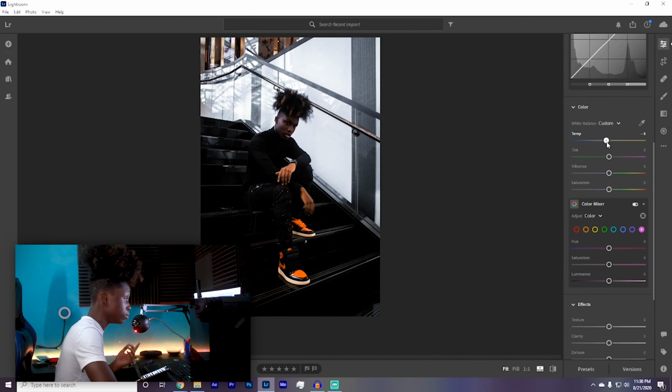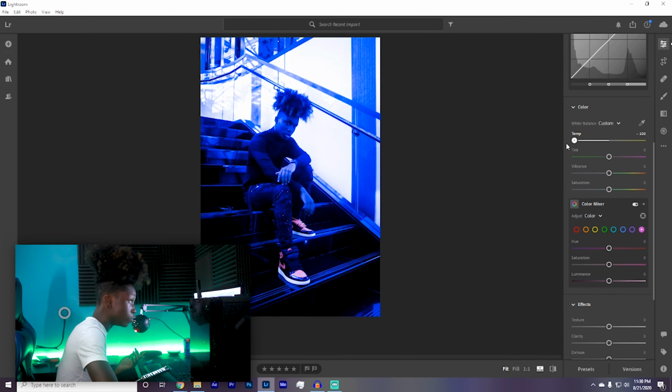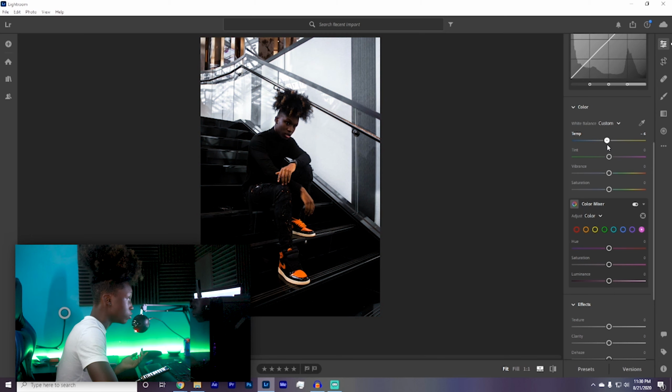So you don't want to turn it up too high, because once you do that, it starts to do that. So basically I'm just going to turn it up just a little bit so that the whites kind of change into a bluish white, cool white, stuff like that. And then if I can, go ahead and bring the colors up.